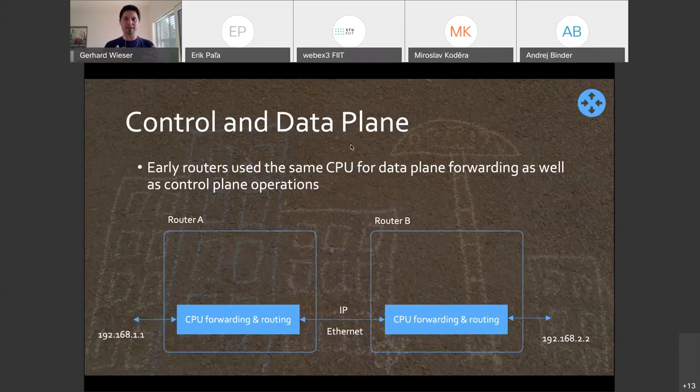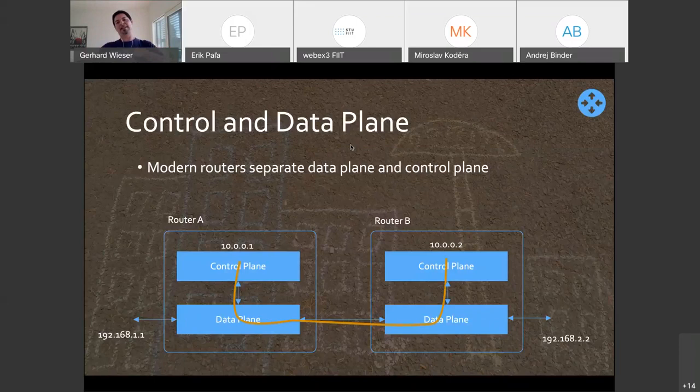So the packet forwarding time slice has to be shared with the control plane time slice on that CPU. In essence, if you have a lot of packet traffic, you would starve out the control plane, and that would be bad. And it has happened to us many times before that you would kill a router because of overload. For that reason and many others, that was separated, and you have a CPU dealing with the routing information, with the control information of the router, all the configuration settings, and then you would have purpose-built ASICs to deal with the forwarding plane. So all modern routers up to a certain speed would fall under this category.